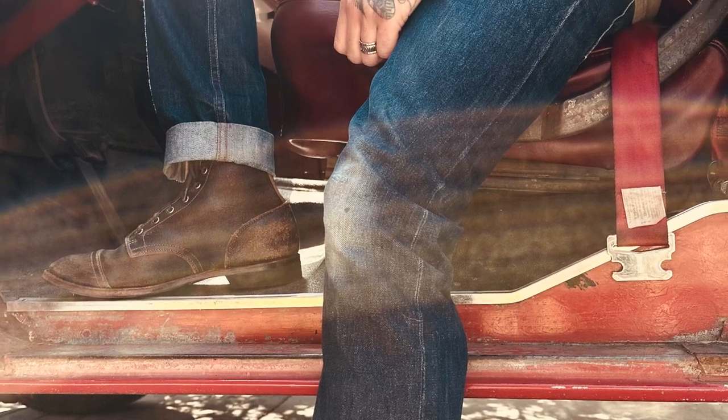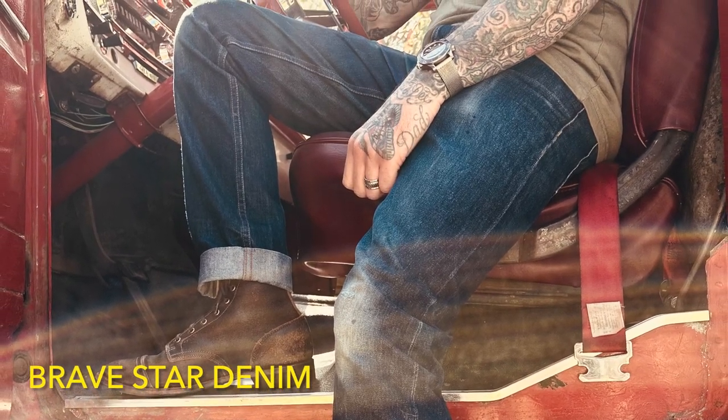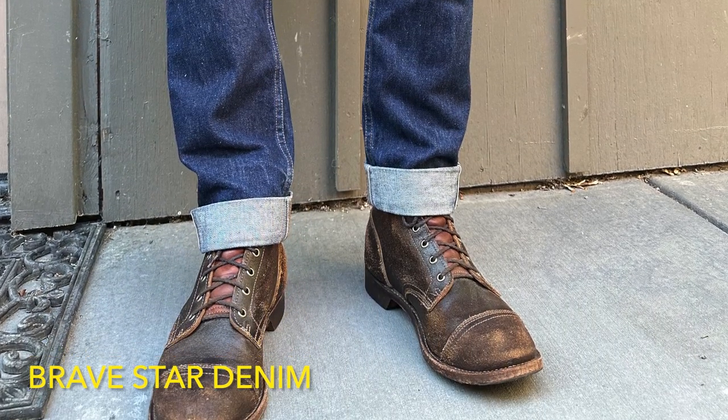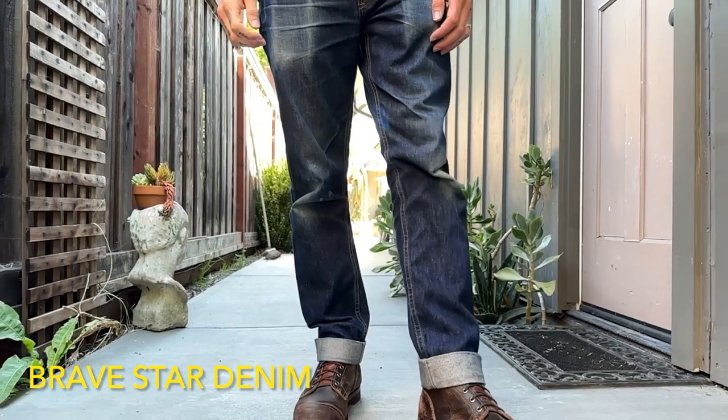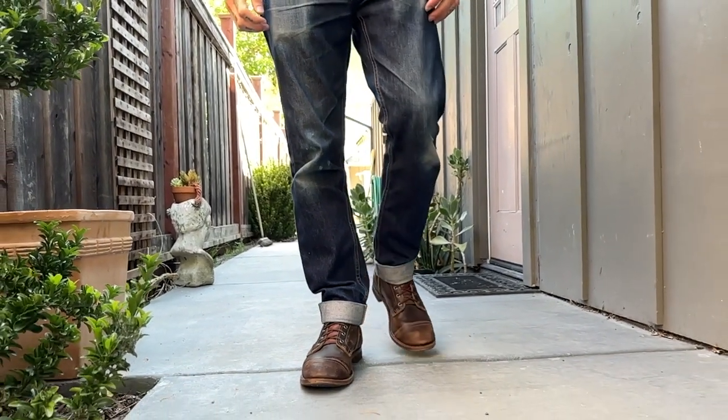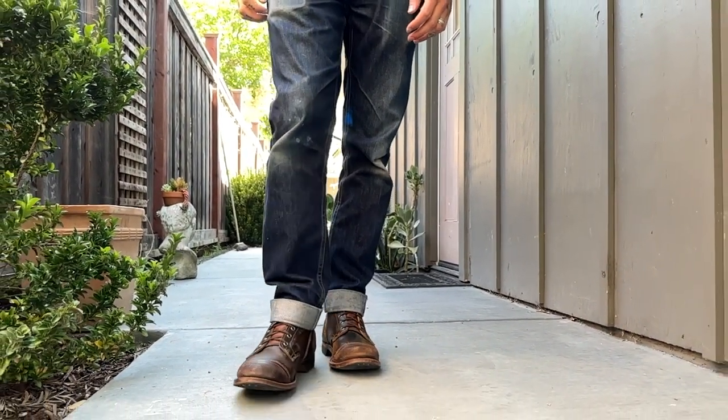I was researching on the internet — people washing jeans in the bathtub, putting them in the freezer, all that stuff. This was around 2015. Then I got a pair of Brave Stars, which I brought today and still wear — I've had those jeans maybe five years. Those are slim taper, great with service boots but they won't fit over engineers. I tried some black Brave Stars that were too slim, and some Naked and Famous that were a super lightweight 12-ounce. I still have one pair of those but don't wear them.